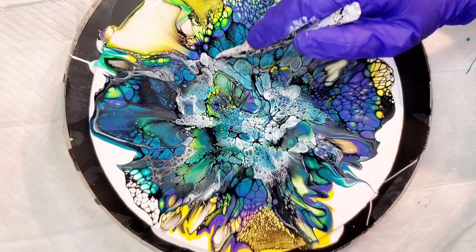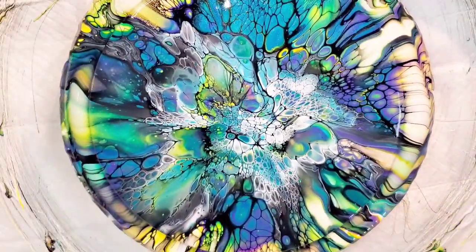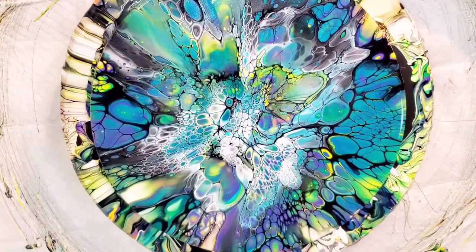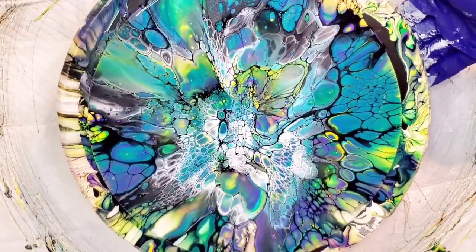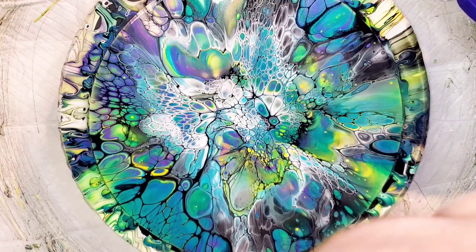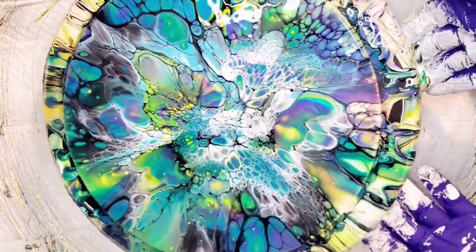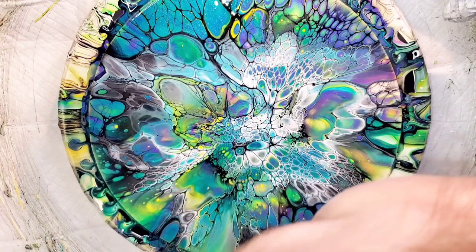You can kind of see in the middle where the white cells are — or the white around the cells — what I was going for when I added the white. I added a little bit too much and it was a little too thin. But at this point I was pretty excited because when I spun it out I was like, oh wow, that looks better than I anticipated. I'm just making sure we have enough paint off — wiggling the spinner to see if anything moves, then spinning enough paint off to make sure it doesn't crack. Some of those really cool cells stayed near the outer edge but we lost a lot of them unfortunately.